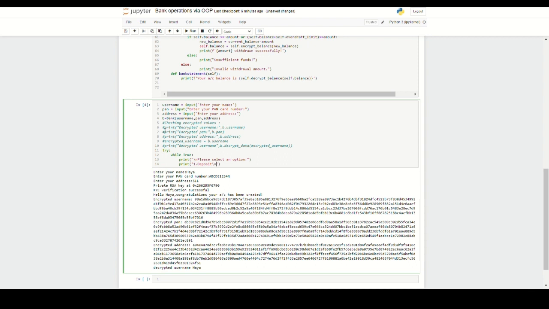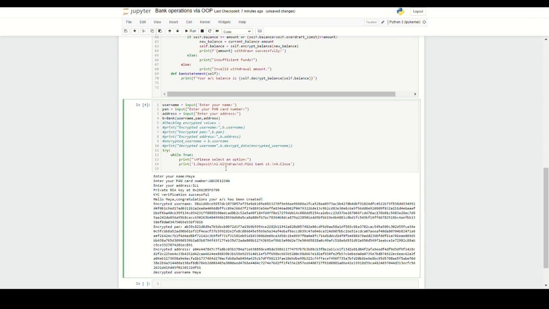Slash n is for going to the next line. So 2 dot withdraw, this will go in the next line. Then slash n again to bring it to the third line. Third is mini bank statement, and finally fourth is close. That's it.